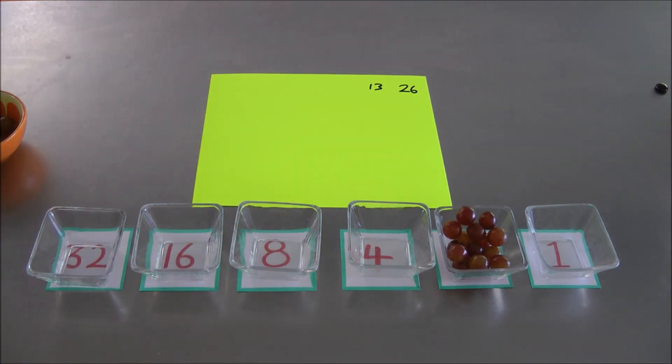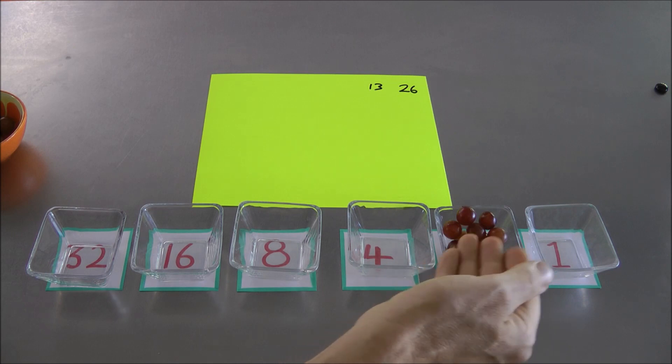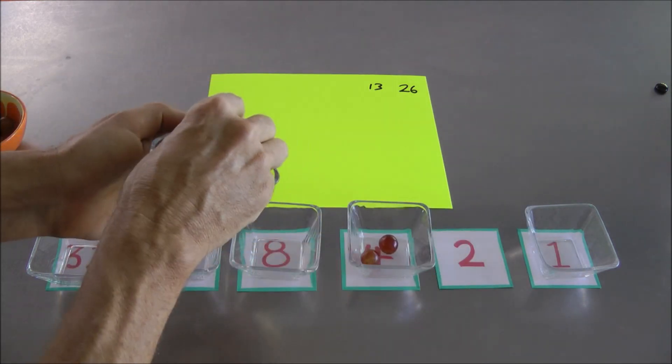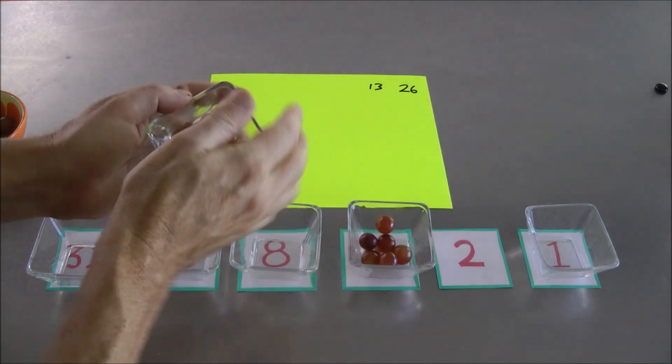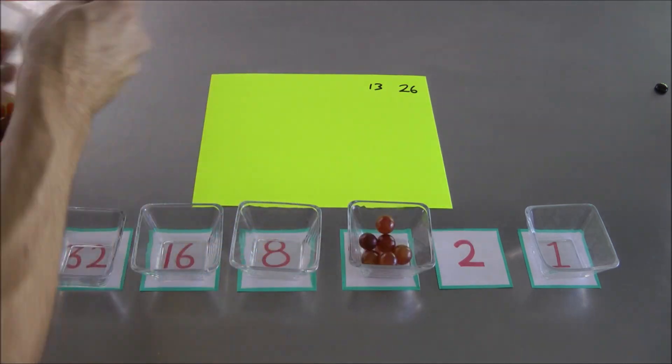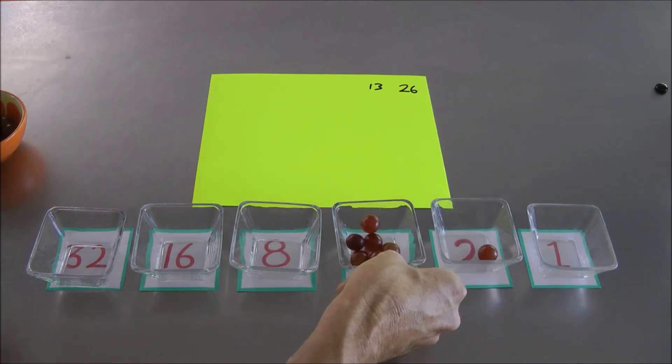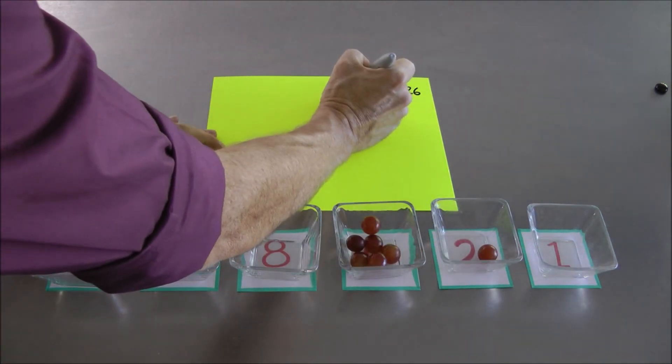And then there, some more explosions will occur. Two become one, two become one. In fact, I see there's six explosions, am I right? Six explosions make six grapes. Kaboom, kapow, gazing, gazoop, gazoble, gazoble. Leaving one behind. One grape behind. Bingo. Alright. So far so good. Six grapes in the next dish over.